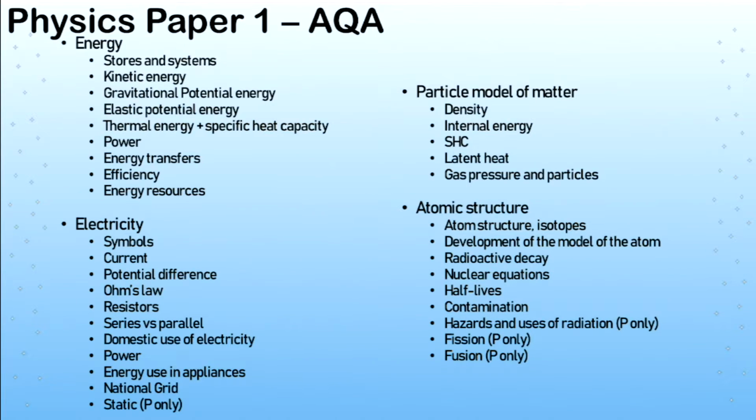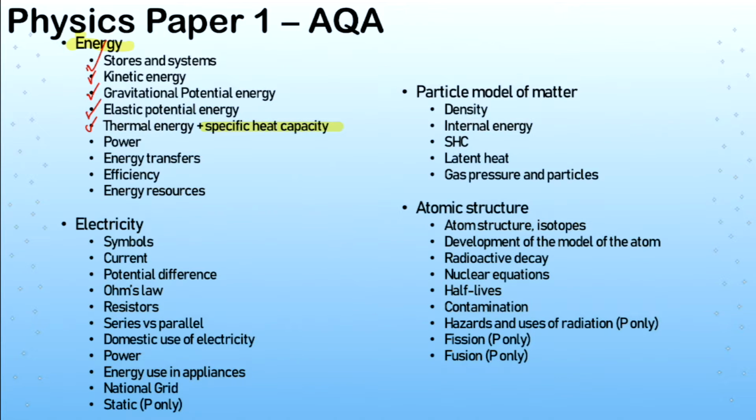I'm Nick, and I'm going to be talking you through the first video on Physics Paper 1 for AQA, which is the topic of energy. And in this, we'll be considering first a definition of types of energy and energy stores. We'll then look at energy examples through kinetic energy, through GPE, gravitational potential energy, elastic potential energy, and thermal energy, specifically with this wonderful term, specific heat capacity.